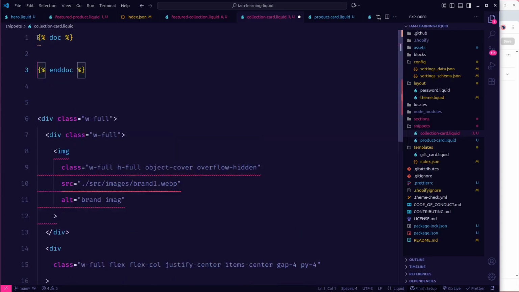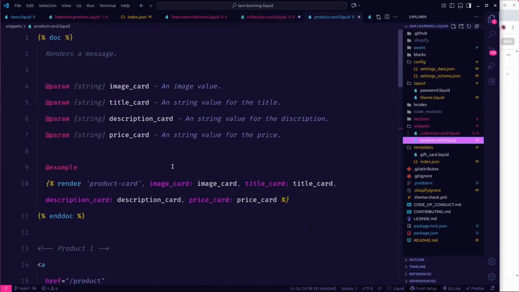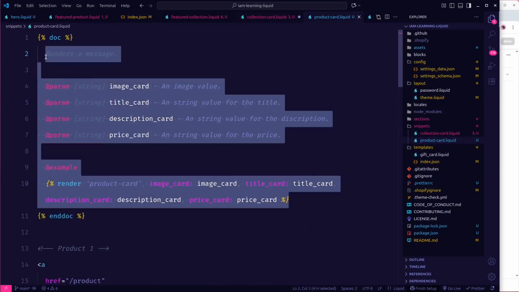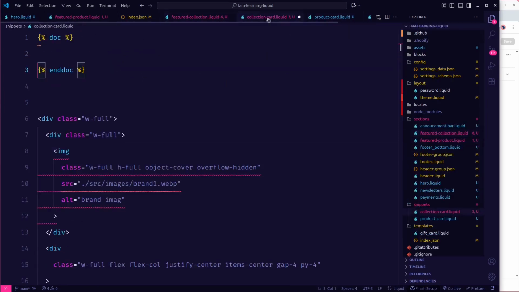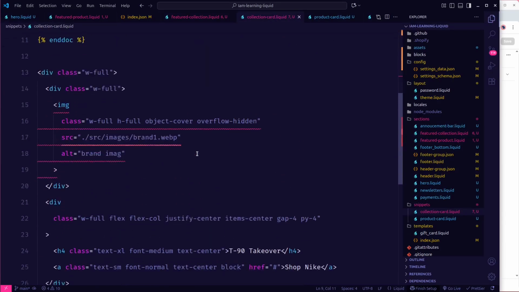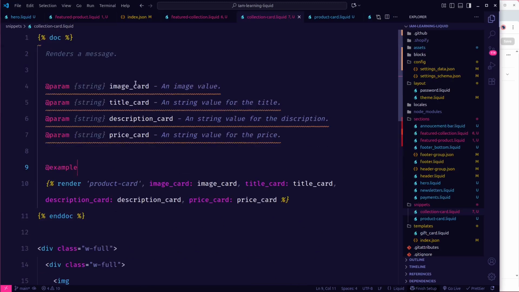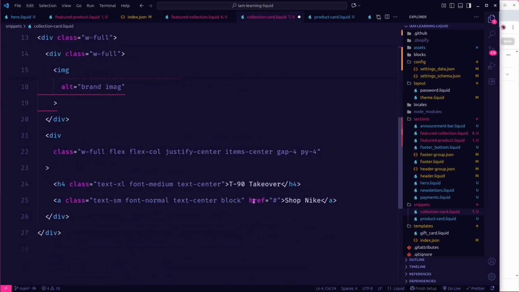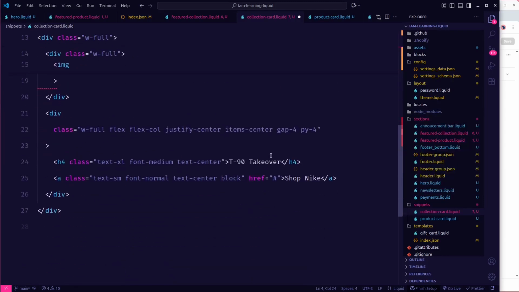All right, and I will go back quickly to product card, just to have an idea of what we're going to do, just for practice, remember. So if I go back here to collection product, I can paste what I just copied, and what we want is an image. So we have image card here, so let's just call it image. And we're gonna have a text and some subtext, for example.